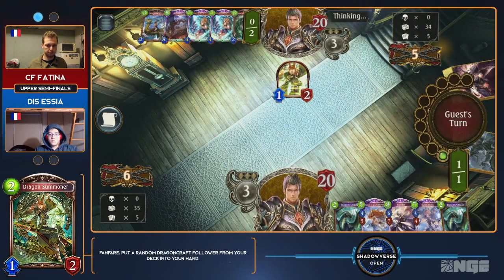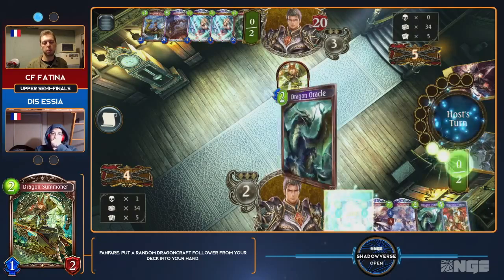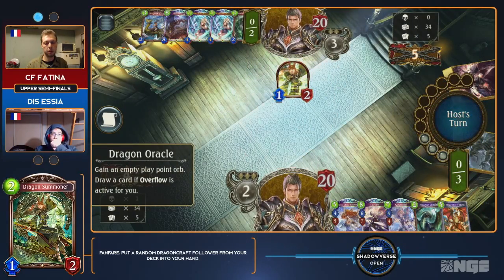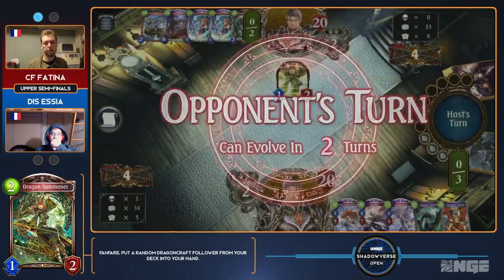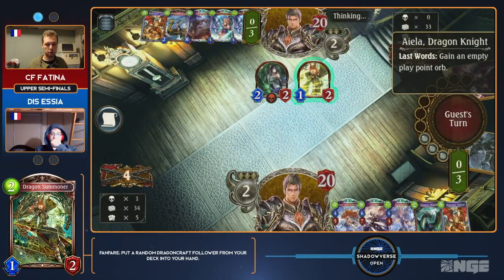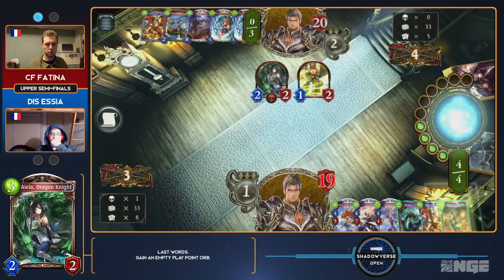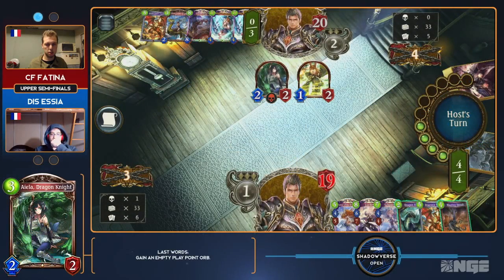He still has Ouroboros. Ooh, tech for the mirror. Fatina didn't get the memo. He did not get the memo. He's like, you know what? I'm going to play against Dragon today, and I want the best card against Dragon, and Ouroboros is still that. Fatina said, I don't know what you mean, so Ouroboros is still good. So if that's the case, and Essia doesn't actually have an Ouroboros of his own, Fatina might just win this because he has the card in his deck. Because he can keep playing Ouroboroses, yeah.